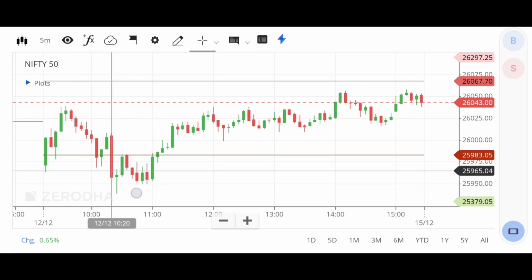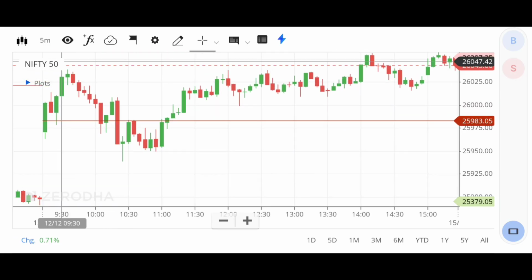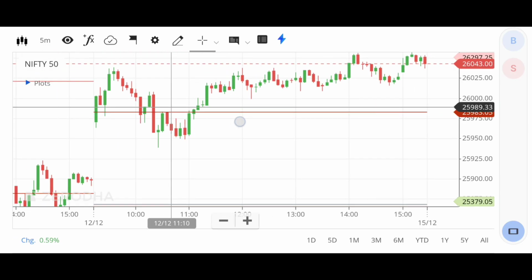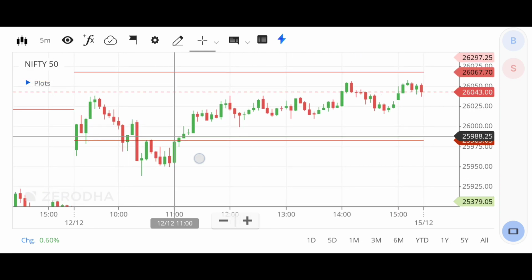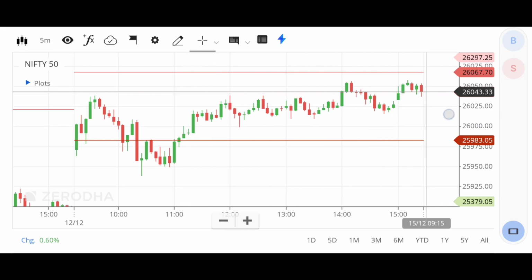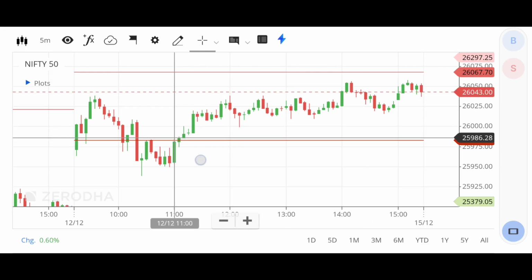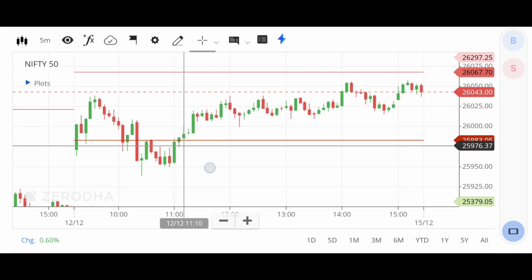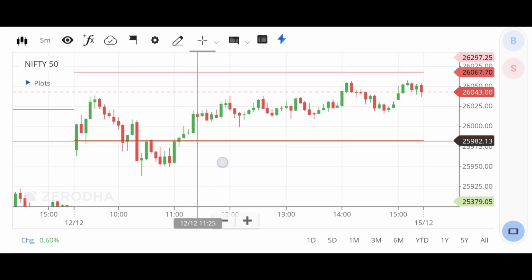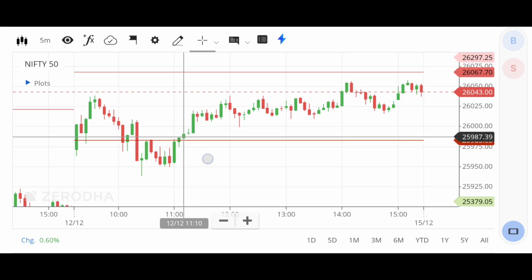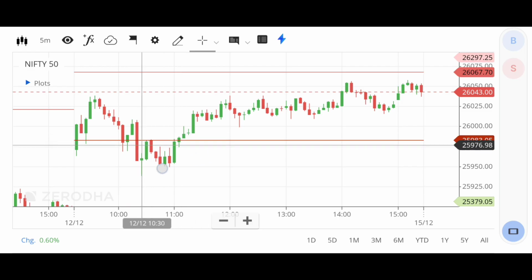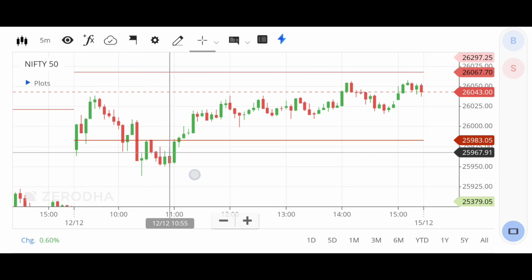Then some people thought since it broke the R1, you can set the target at CPR, but the market didn't go like that. It again came up. So the second time some people faced the stop loss here. It's very volatile. But maybe some people took the profit at the last candle, because this 11:05 candle broke the R1 again from below to above. Some people take the trade at 11:10, because this day I didn't feel like taking the trade, since it's so volatile. You can see the wicks and the candle strength from the morning.